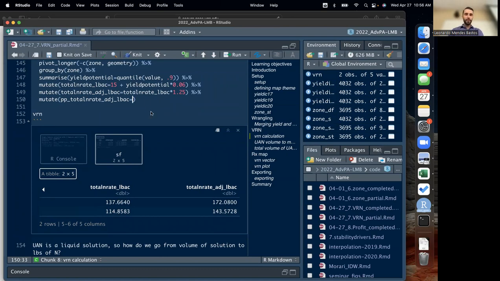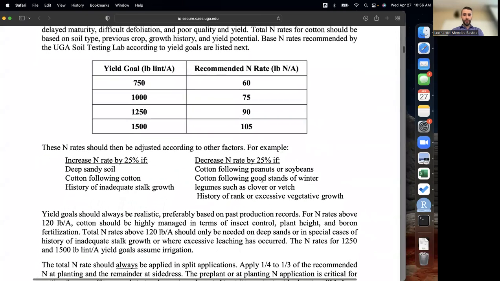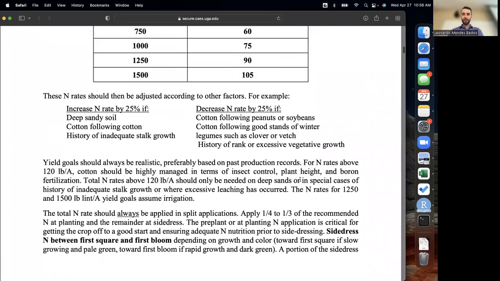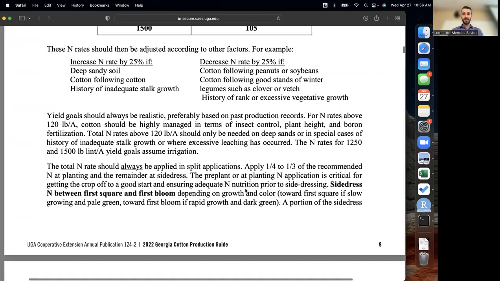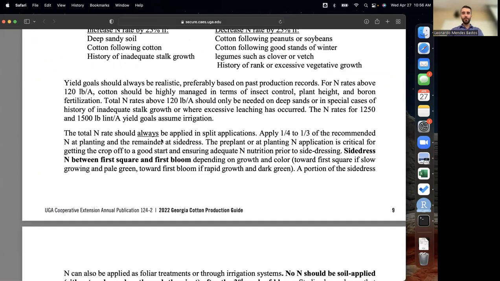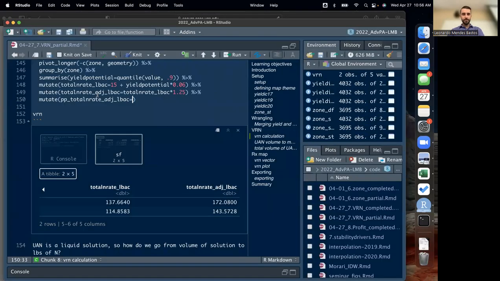So if we go back here, it says to apply 1/4 to 1/3 of the recommended N at planting. So let's do that. Let's use one of those values. I want to use 1/3 of the total N rate, so you can just copy that from above.